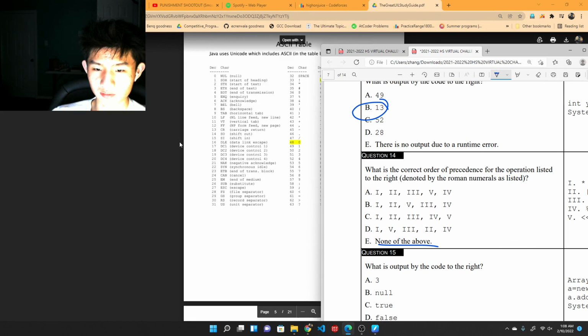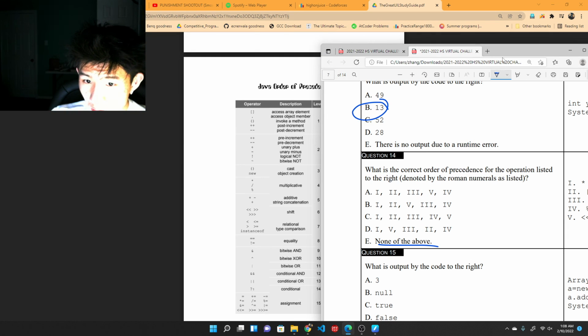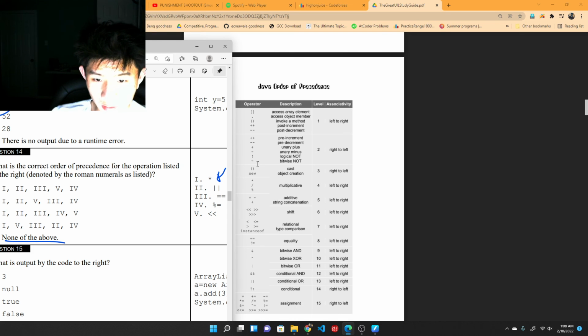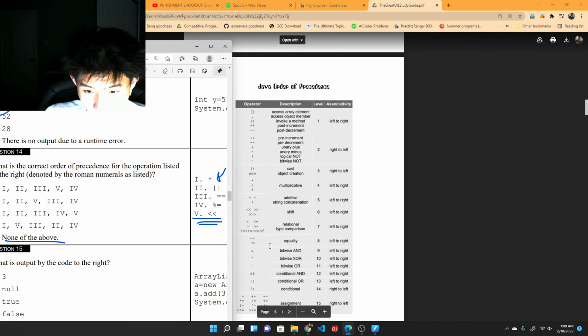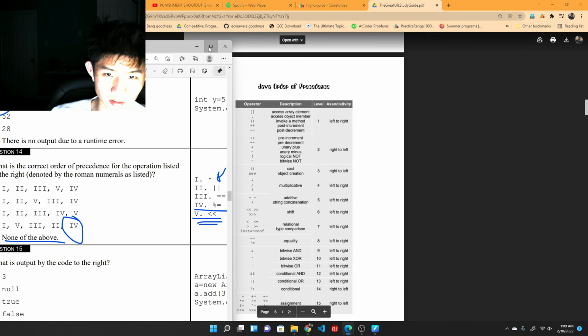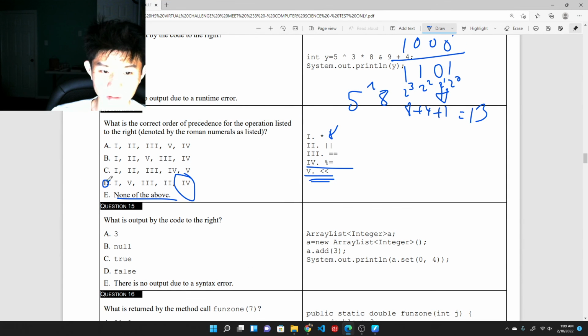I mean, we got this if you want to look at it. Just remember that accessing an array is actually pretty high up there. Multiplication, then there's assignment. Oh wait, no, there's bitwise OR. Yeah, so usually these bitwise operators come from pretty high up as well. Any assignment comes last. Oh, I didn't know that. Okay, so yeah, any assignment comes last. It's just little memorization techniques. That's kind of how you do it. It's kind of hard to remember sometimes.